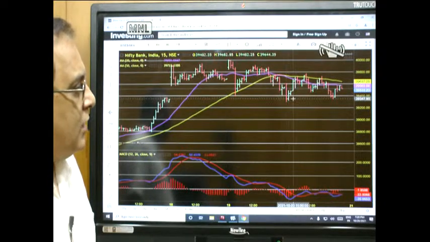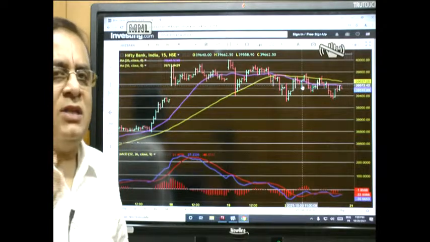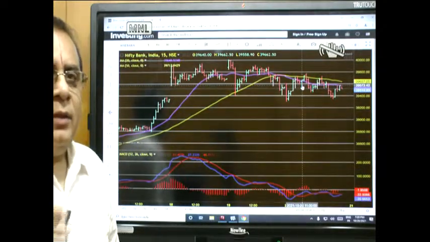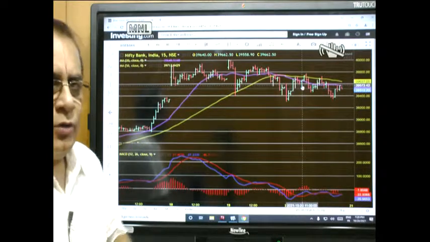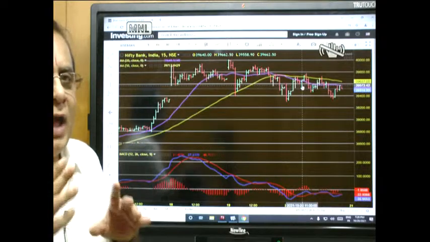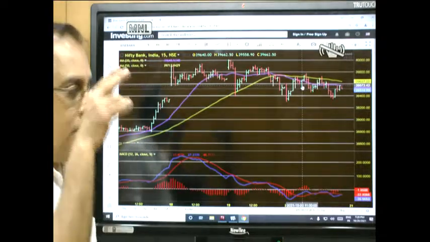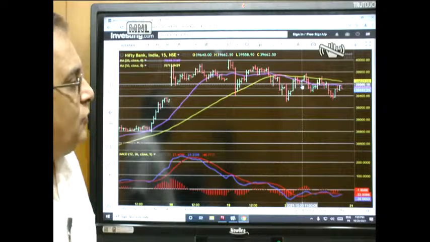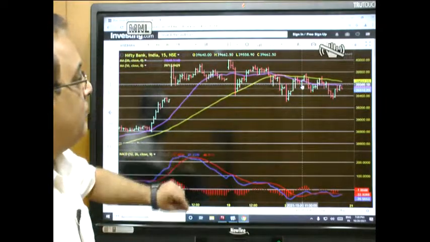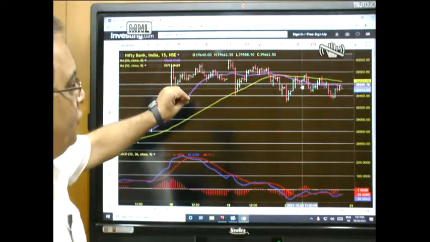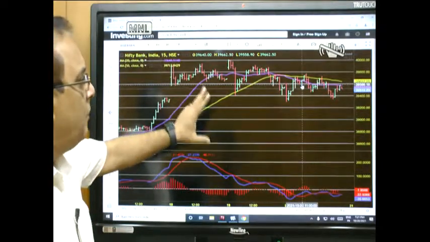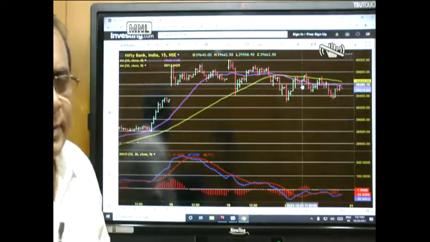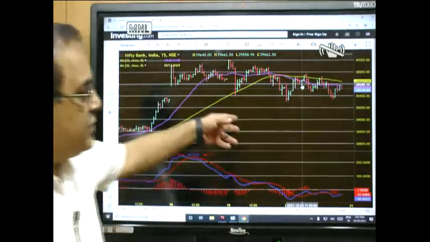The alternate thing is that I told you that since this is the bottom and this is the bottom, you got a higher bottom, not necessarily a higher top. Because the higher bottom itself is formed, some traders take the trade on the long side because they are not looking for higher top, higher bottom. They are looking only for higher bottoms in a bull market. So here they would have taken the trade at this place, and that low itself will be a stop loss. That means the trade would have been entered at 39,662.50 above, and a stop loss of 39,558 or 9. So probably a 100-point stop loss in Bank Nifty would have been generated in this particular case.